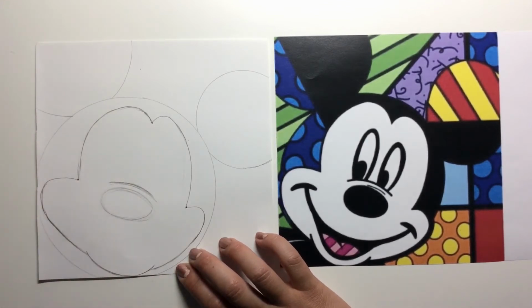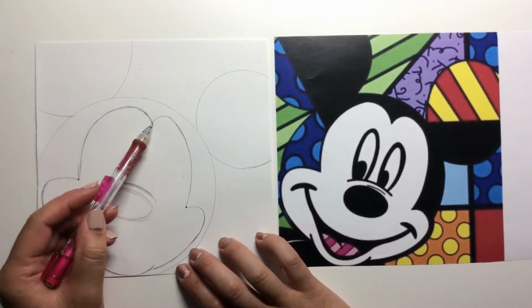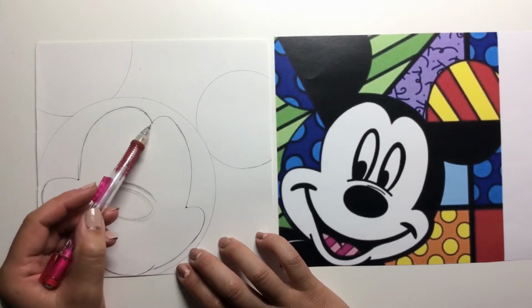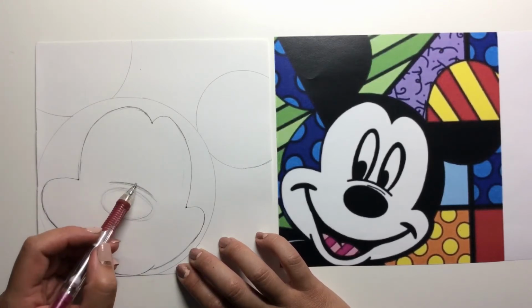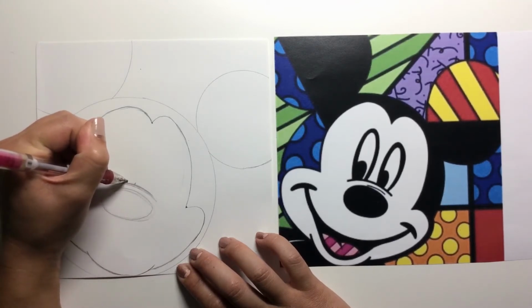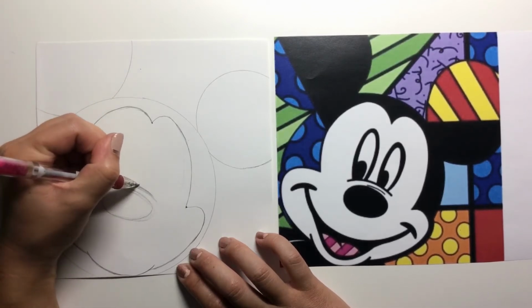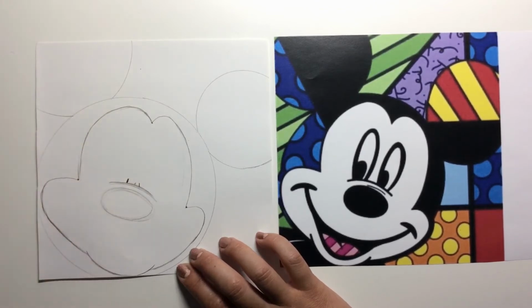Okay. And then we can do his eyes. So there's a little bit of space in between his eyes. I want you to just go from your planning dot up here and then drag your pencil down. You don't need to do a line. You can just lift it, drag it down, put a little mark. So that's right in the middle. Now we want to leave a little bit of space to the left and the right of there. So I'm going to go from that planning dot, hop over to the left, put a little dash, go back to your planning dot, hop over to the right, put a little mark. So those are the inner corners of the eyes.